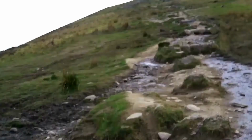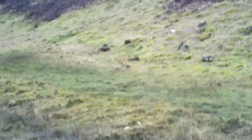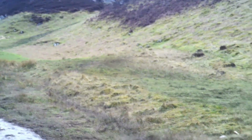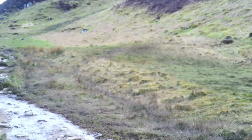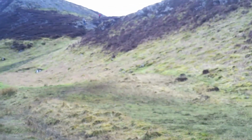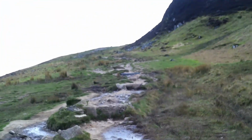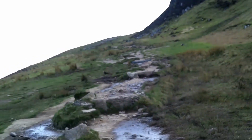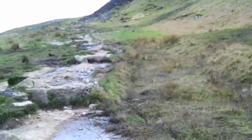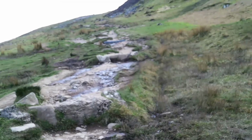You come out of places like Benglass Farm and up towards Tyndrum. Aye, up towards Tyndrum. There's another place that comes out, Benglass Farm, and there's a wigwam place that you can stay, camp, get the kitchen facilities, stuff like that. And then they carry on up Tyndrum and then up to Bridge of Orchy. But again, you've got this to contend with.